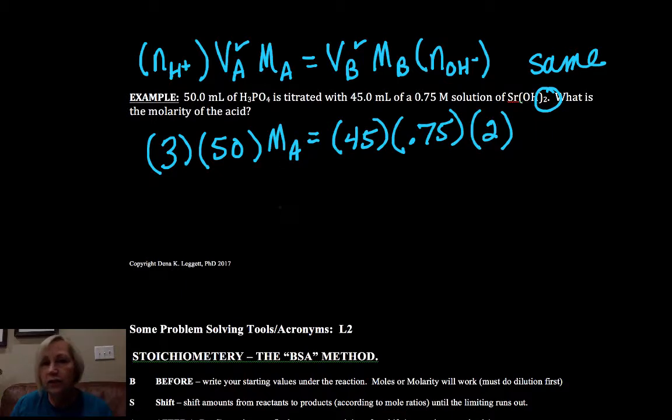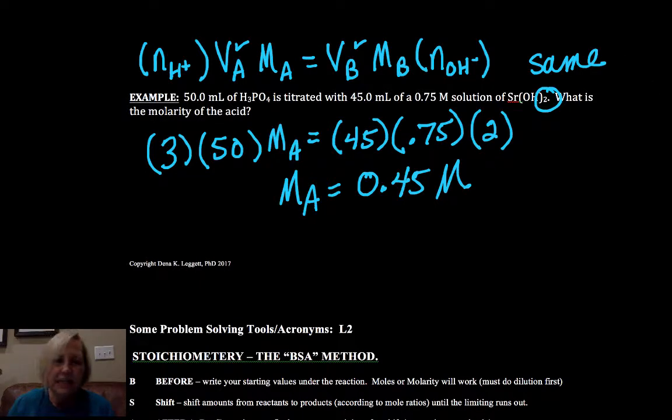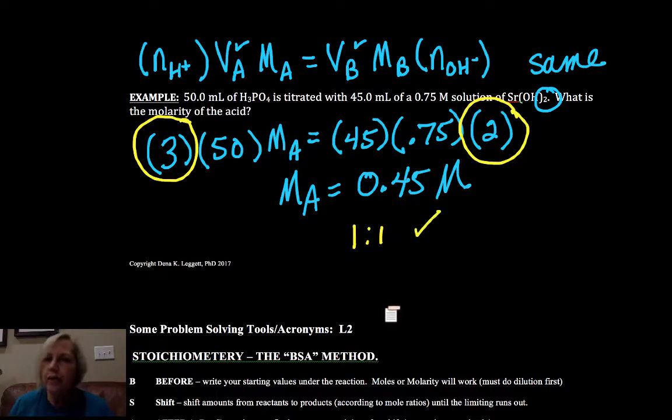Now all I have to do is solve for my molarity of acid, and my molarity of acid is again 0.45 molar, assuming I have done all my math correctly, so always double-check. Now here's what I tell my students: if you're going to do this, you need to show that mole ratio, which seems a little hidden but it's in there. You need to show that mole ratio even if it's one to one, otherwise if you're taking an AP or IB test the reader may think you're using a dilution and don't really understand your problem. So make sure you show that mole ratio even if it's one to one. Hope I was able to help you along in your journey. Good luck.